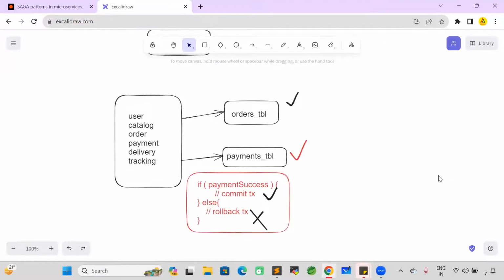If you develop this e-commerce application with the monolithic architecture, we need not think like this. The reason is everything will be maintained in one database, right? So insert the record into one table for the orders. When the order is placed, store the order data into the order table, then start the payment processing. If the payment is successful, then confirm the order or else roll back the order. That is very simple in the monolith.